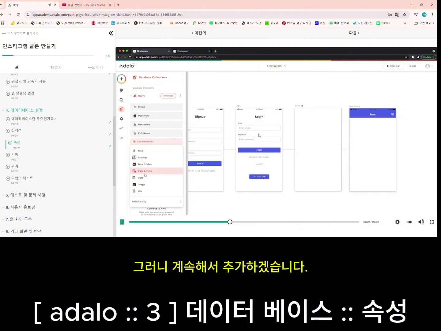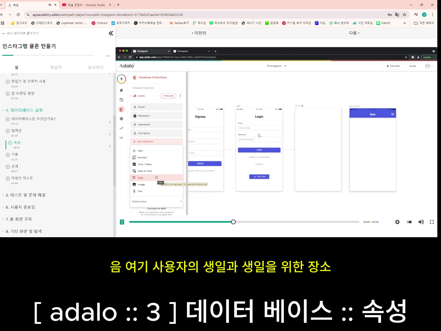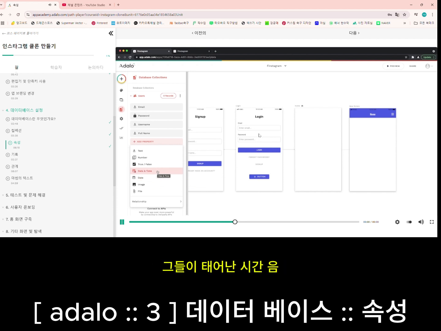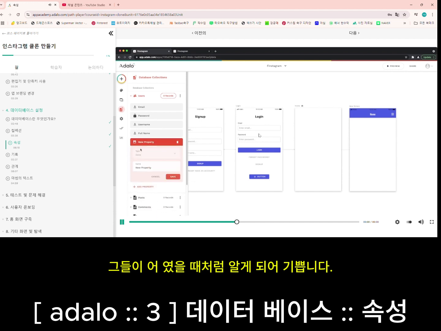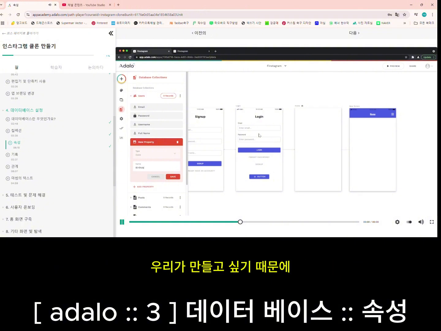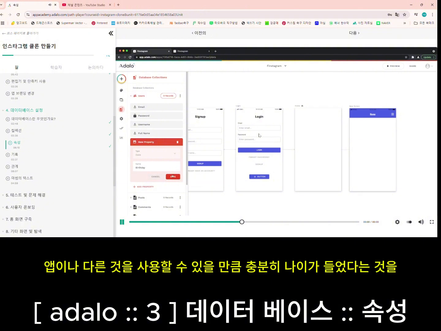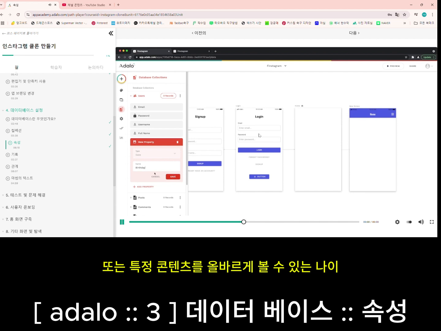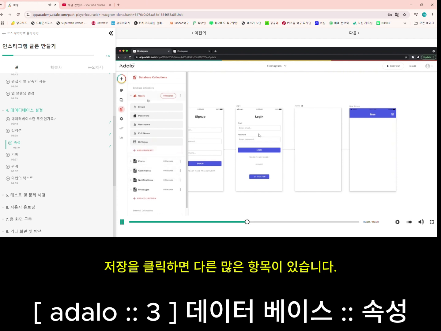All right, so I'm going to go ahead and add a spot for the user's birthday here. And for a birthday, I don't really need to know the time that they were born. It's just nice to know the actual day that they were born, because maybe we want to make sure that they're old enough to use the app, or old enough to view certain content. So I'll just create a birthday property here and click save. And there's a bunch of other properties that we could add here, and we'll add more as we go, but just starting out, put in the ones that you think are relevant.